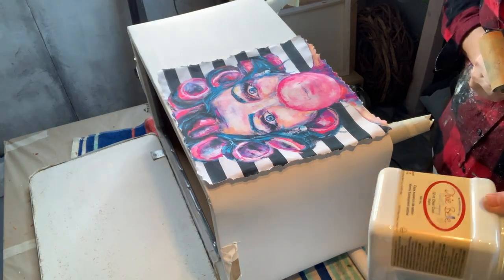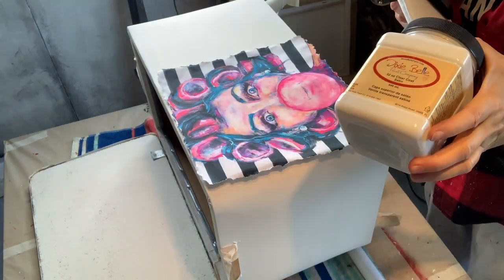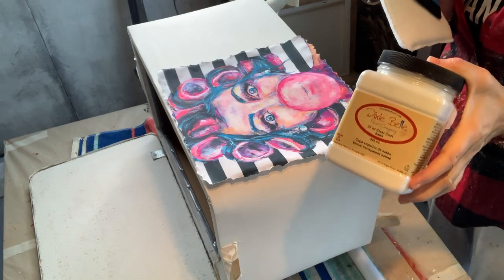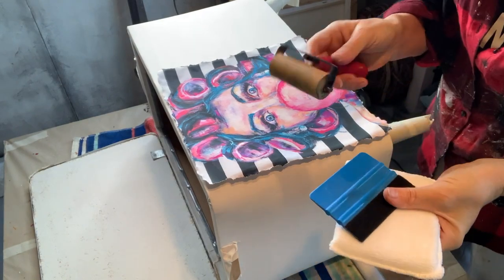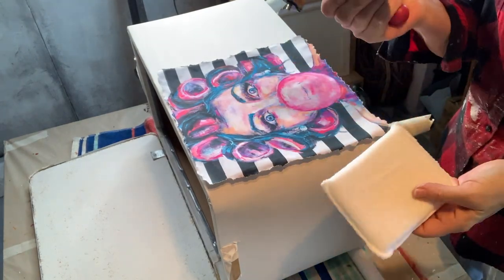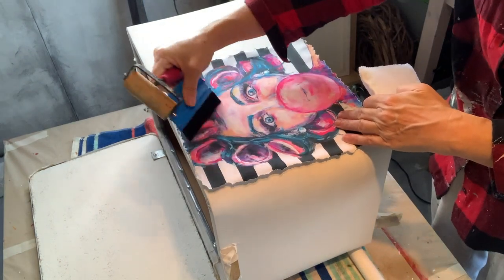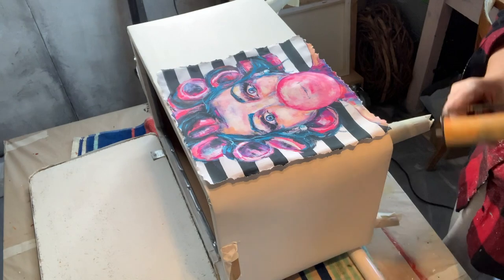I'm going to use the clear coat satin from Dixie Belle here for my decoupage. This is my go-to decoupage medium at the moment. And I've got some tools here. I've got my roller to roll out the wrinkles. I also have this to smooth it down. And I might just use this pad as well.